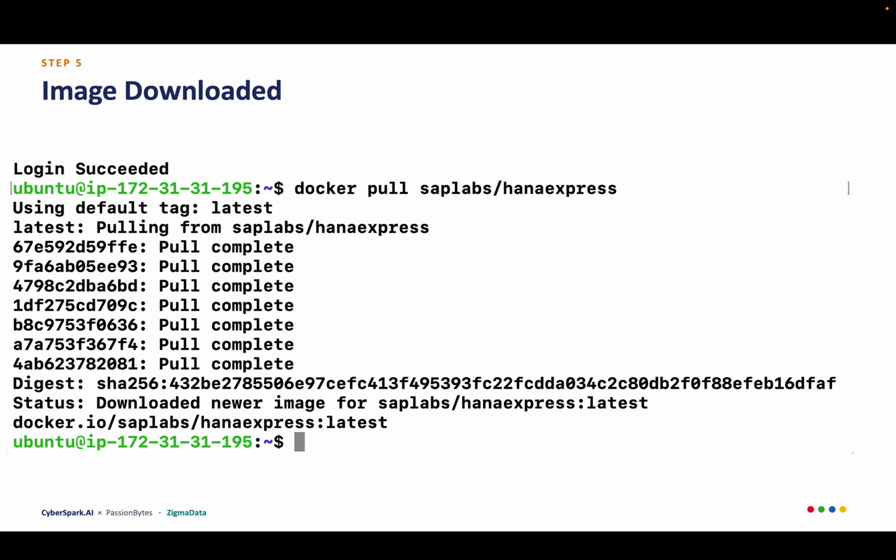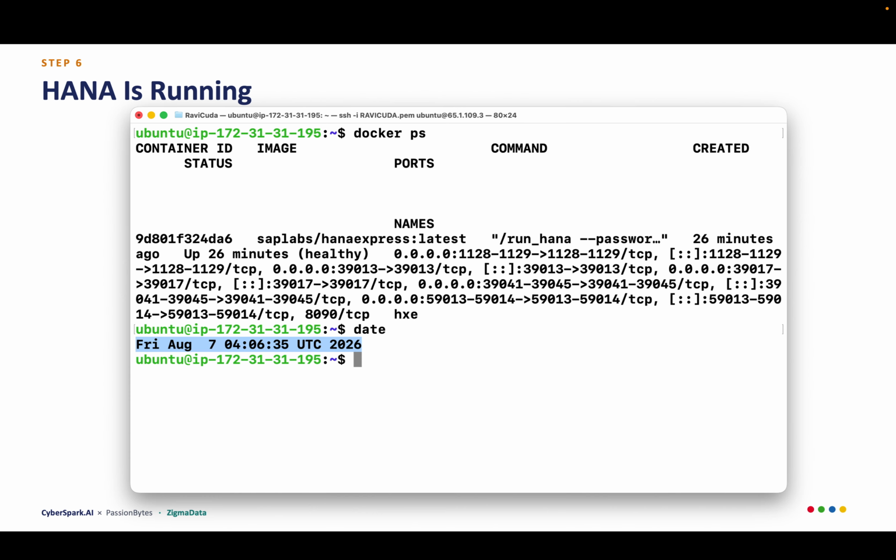Check the status to see whether the pull is complete and the installation is done, and just do a Docker PS to check whether HANA Express is running successfully on the instance that you have provisioned.